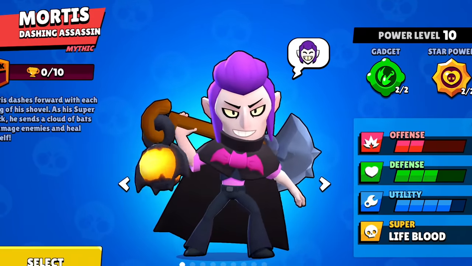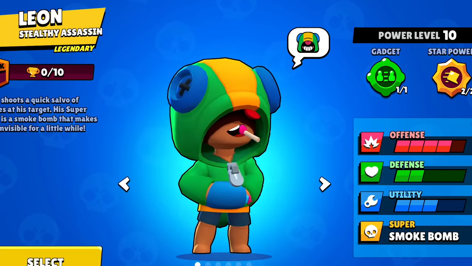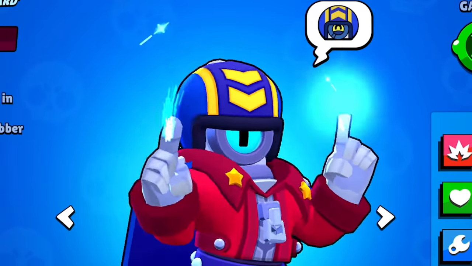You've heard of the dashing assassin. You've also heard of the toxic assassin and the stealthy assassin. You've even heard of just assassin. Well, now it's time to introduce the action assassin.